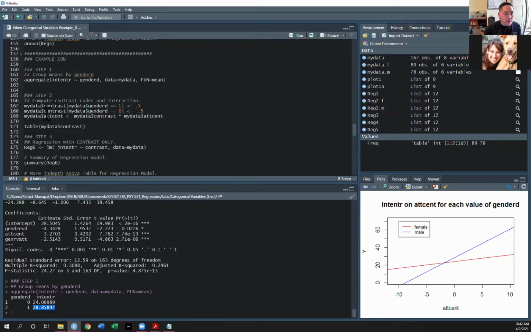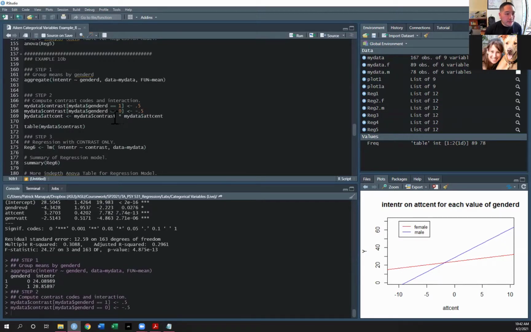And then what I'll start with is contrast codes. Here I'm going to create a new variable called contrast, and anything that is coded 1 for gender, which is the males, I'm going to code as 0.5. Similarly, anyone who's coded 0 is going to be recoded as -0.5, and those will be our contrast codes.